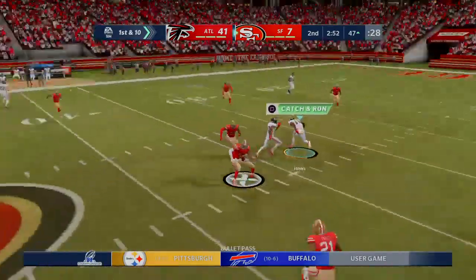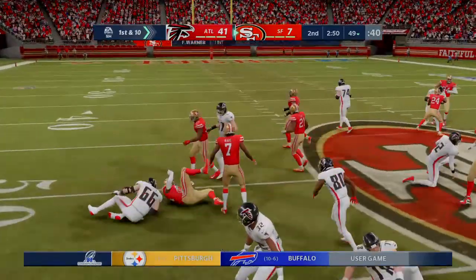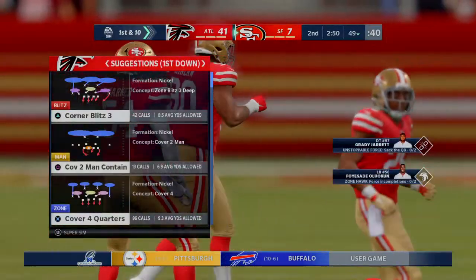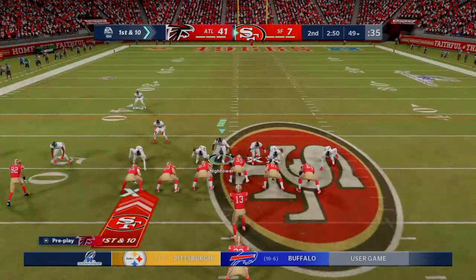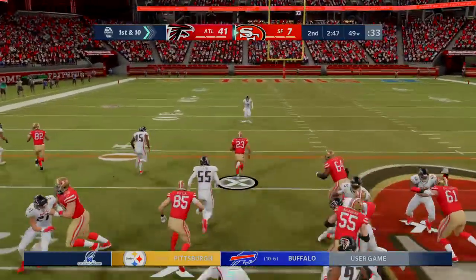thrown, but into heavy traffic, and it's intercepted. Picked off around the 37, and he'll return this one just shy of midfield. Well, this is a defense that can confuse even the best of quarterbacks with their zone schemes. And here you've got a linebacker that's going to stay at home and just sit down in that zone. And this one basically comes right to him.